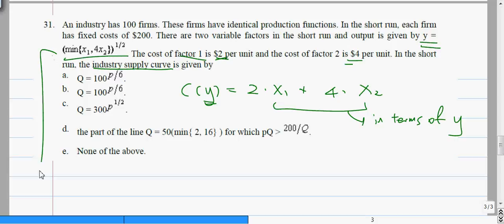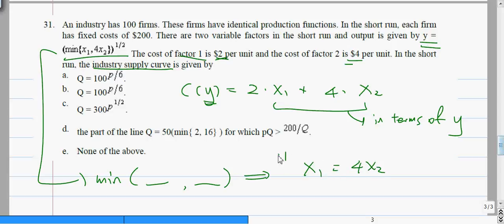So whenever you see a production function that's the minimum of two things, then the thing that you do automatically is you set the things inside equal to each other. So we have this relationship as the first one. The second relationship is just y is equal to whatever this is. And since these two are equal, then the minimum of these two would be any one of them. So suppose it's equal to y1. Because they are equal, we can use any one of them. So it's this.